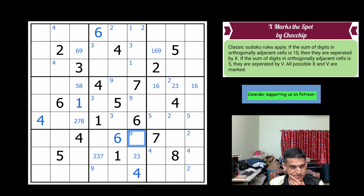This cell here, is it restricted? 1, 4, 6. It cannot be 2, 3 because then 2 and 3 will add up to 5. So this can only be 5, 8 or a 9. That's interesting. 5 can't be eliminated. 8 can't be eliminated. Not even a 9. This guy right here, 1, 4, 5, 6, 2, 1, 7. So this is 3, 8, and 9. I hope you're going somewhere here.